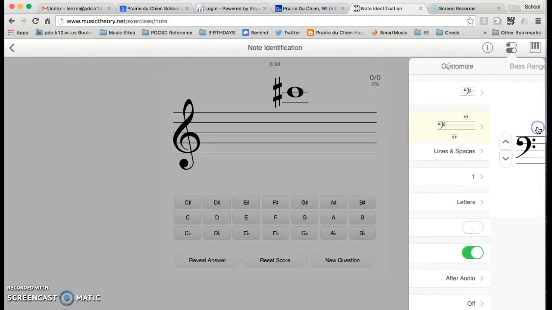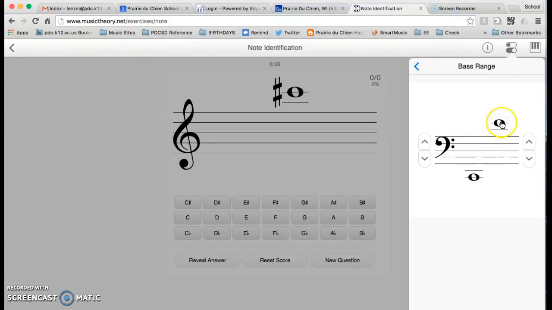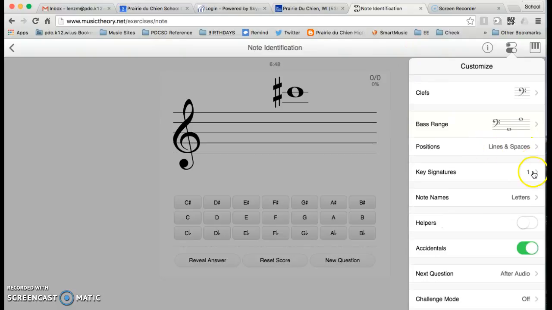Let's take the range and change it. Instead of doing this full range up to there, let's just keep it very basic for those folks. Let's say you're coming at this for the first time, you've never seen bass clef. Do it this way. Key signatures, we're not worried about that. We've got letters, yep. Let's not worry about accidentals either right now, accidentals being sharps and flats that are not found in the key signature. When you look over here, you see this whole line of sharp notes, and you see flat notes over here. Well, here it's just the basics, and this is what we're going to work on.